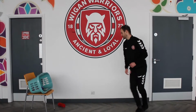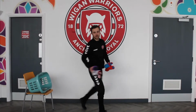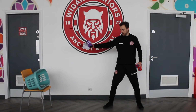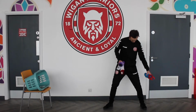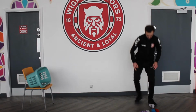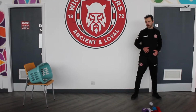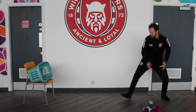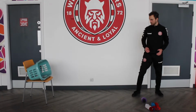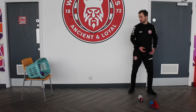Done there. Collect all your balls back in again. This time we're going to do it standing up. You're going to have one foot facing the target, and one foot just covering the ball as we throw it into the basket. This time we're going to have to use our knees to bend over, and then same again, follow through with our arms and looking at the target. Let's have a look at our target before we actually throw the ball as well, before we pick it up.